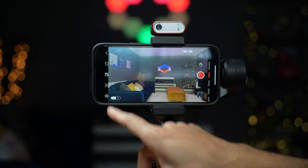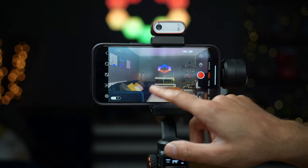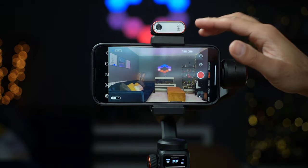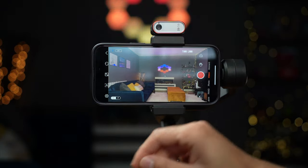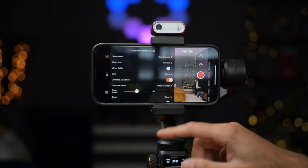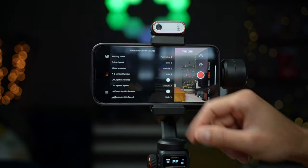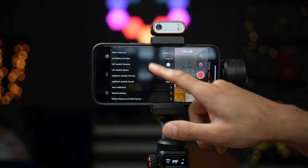You can also change the settings. You can change the resolution to 4K and 30 frames per second, which is what I will shoot at. And everything that I'm going to shoot in this video will have the magnetic light on top. I will not remove this, just to show you how everything works with that always attached. If you go into settings, you can change more of the general settings you would expect from an app like this. Then you can also change the gimbal parameter settings from here as well, just to customize a bit of the features that I've just shown you.